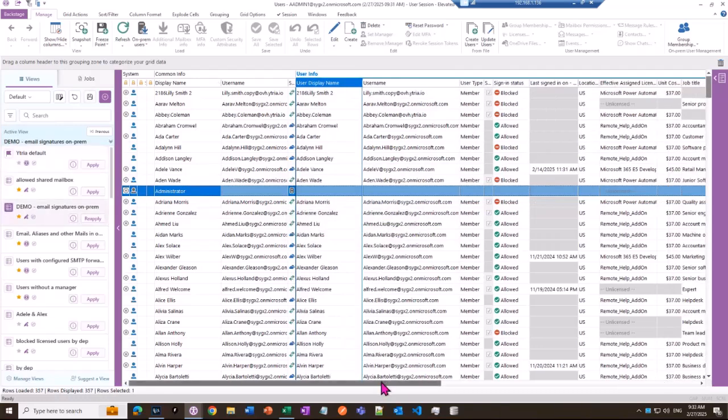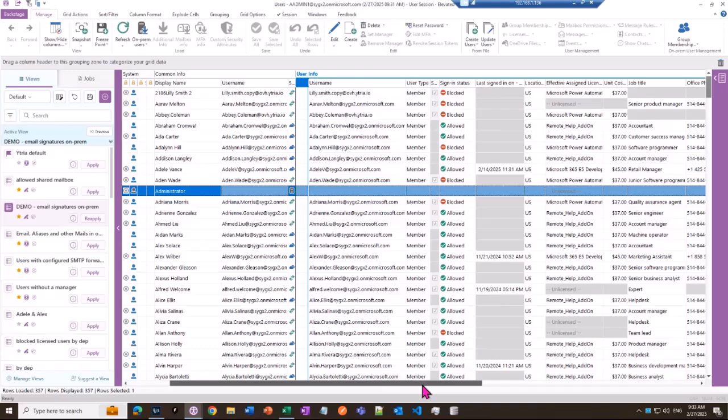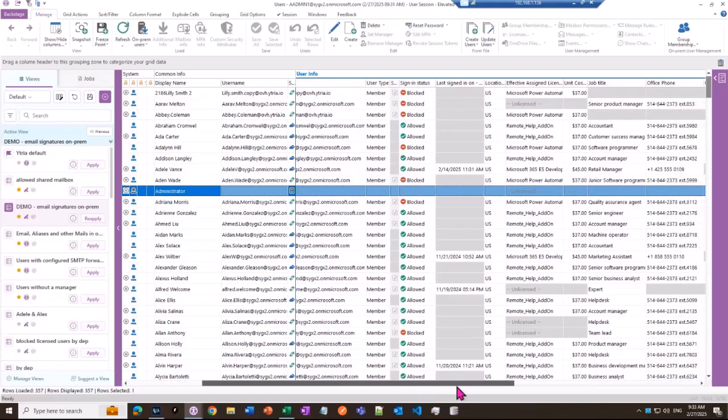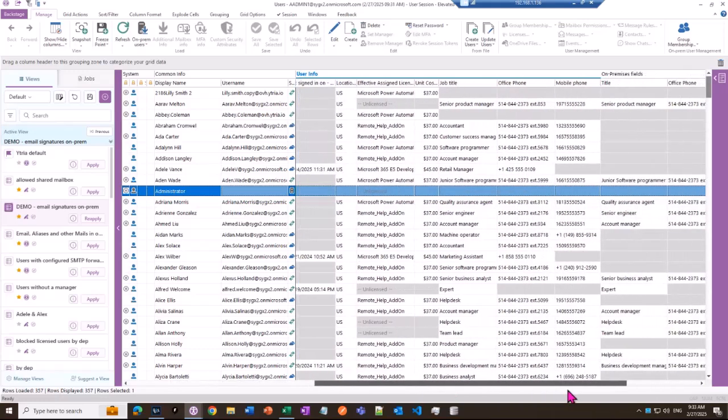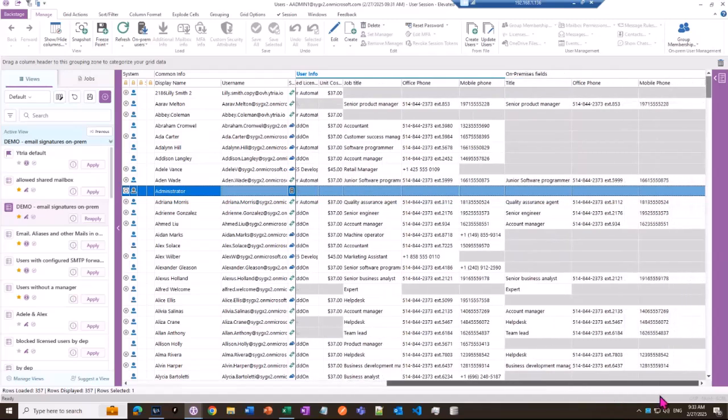Because what I created with this view that I saved is if we scroll to the right, we get to see the on-premises fields that we want to update. So you've got your title, your office phone, your mobile phone on premises. On the left side, you have the same properties, but in Entra. So this is just to show how we can compare them together. And that's why I want to use this view before I actually do the whole updating.